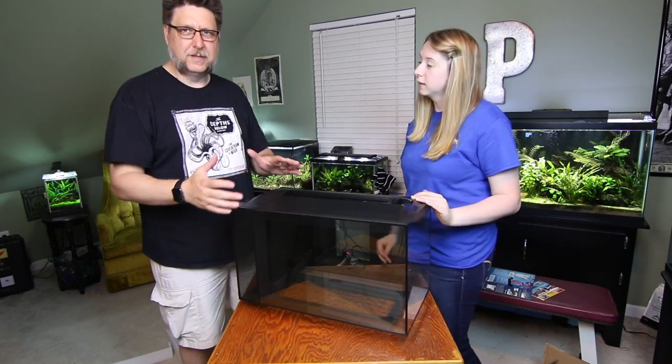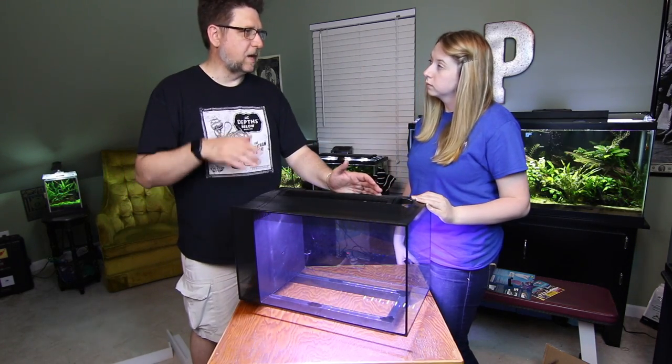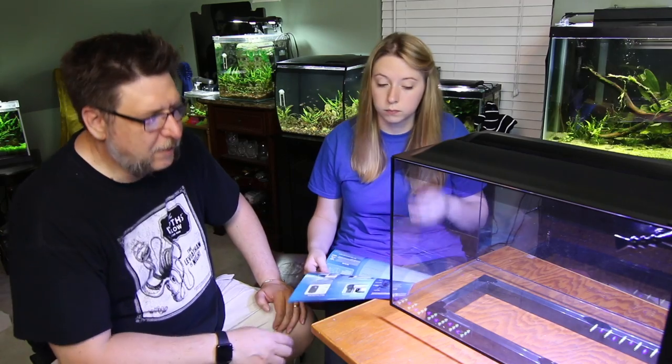You can still keep this on a timer — just turn it on to the setting you want and when the timer goes off it all turns off, and when it comes back on it knows what setting it had. To me this definitely looks like a mix between the Spec 5 Gallon and the Fluval Flex mixed together — it's got that same larger volume as the Flex but with that square format with the filter in the back like the Spec.